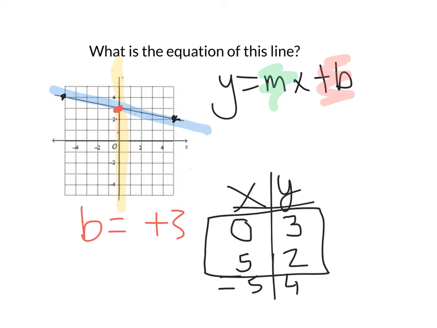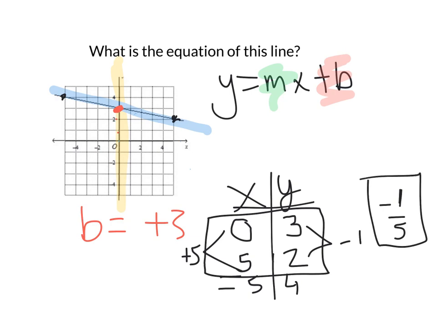Now again, what do we notice about the slope here? Well, it's going in a downward direction. I also notice that my y's are decreasing as my x's increase, so they're moving in opposite. So it is going to be a negative slope. 3 to 2 is a negative 1, 0 to 5 is a positive 5. My change in y over change in x is negative 1/5, and we can leave it like that. More than likely you'll see it written as a fraction, but if you don't for some reason, it can also be negative 0.20.